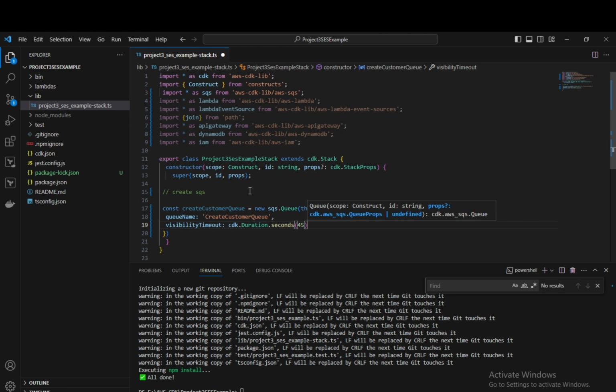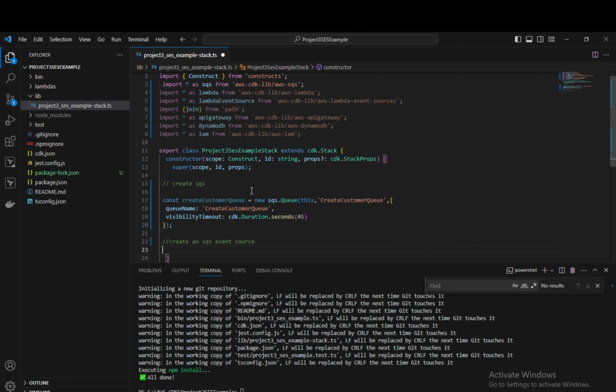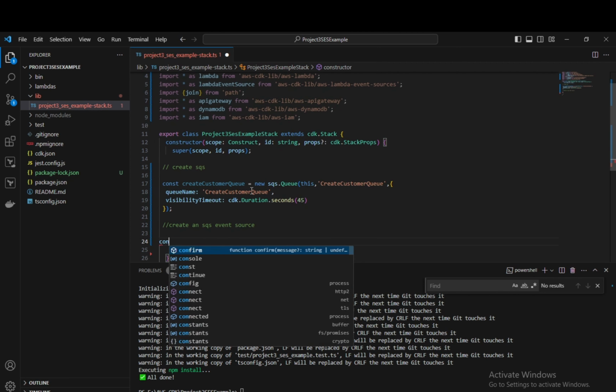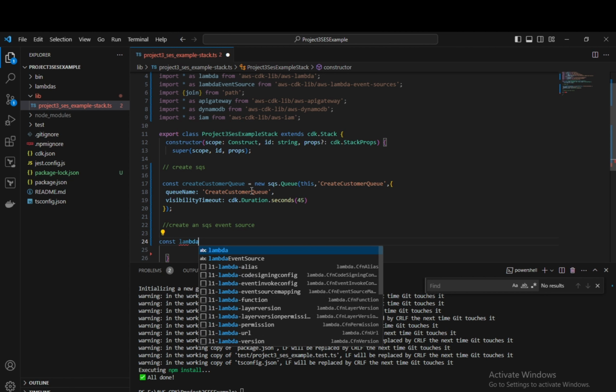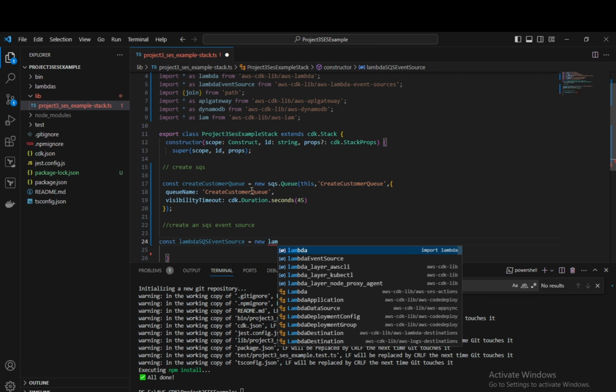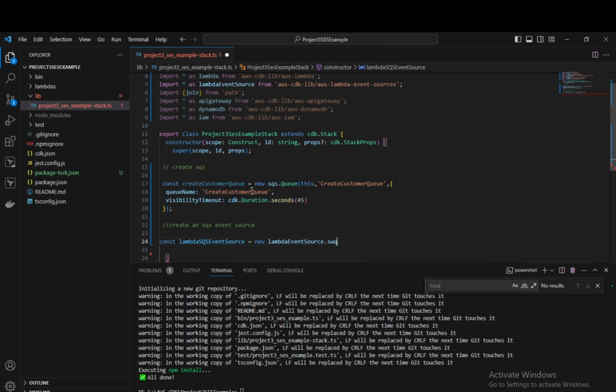Now the next thing, we are going to create an event source for the lambdas. Okay, so create an SQS event source. Declare a variable const lambdaSQSEventSource equal to new lambdaEventSource.SqsEventSource.